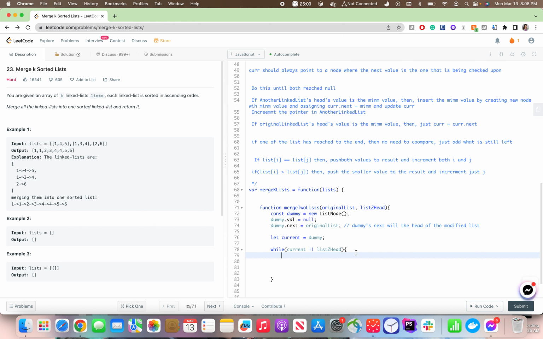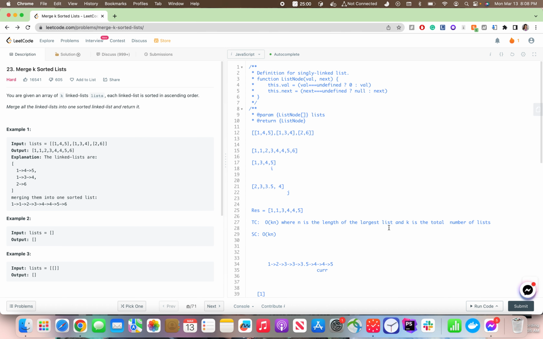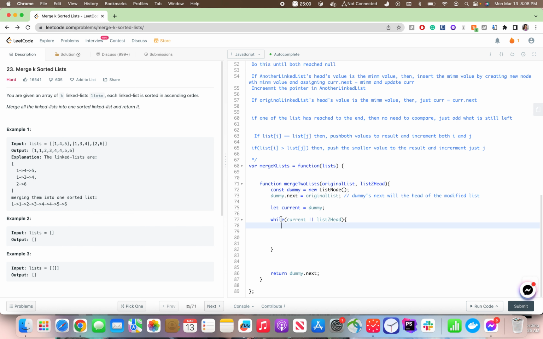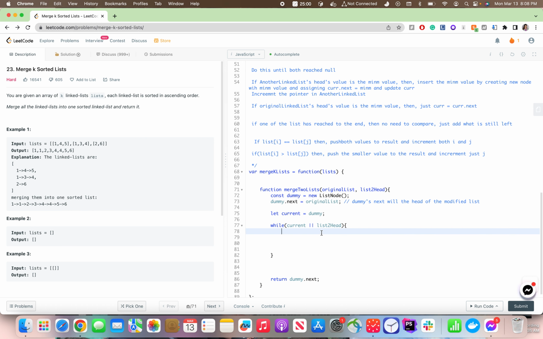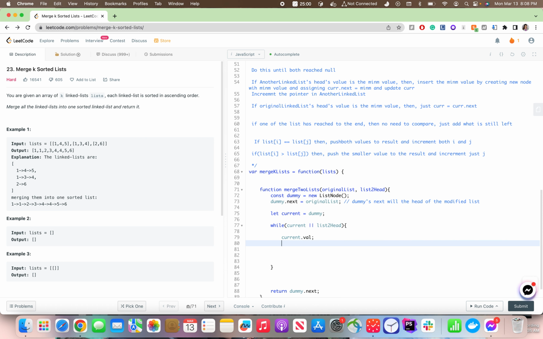So I think I don't even need to assign value and anything. So while current or linked list 2 head, then what I need to do is first of all find current dot value and list2 dot head dot value, right?